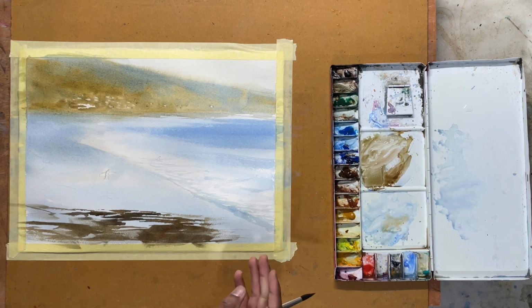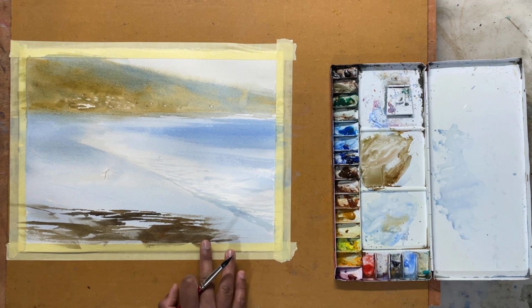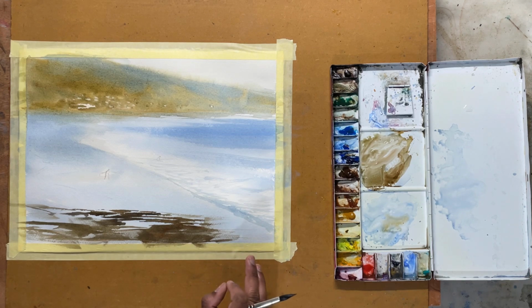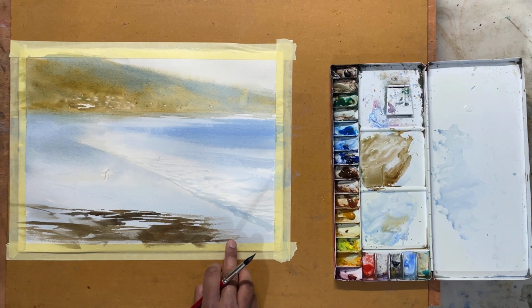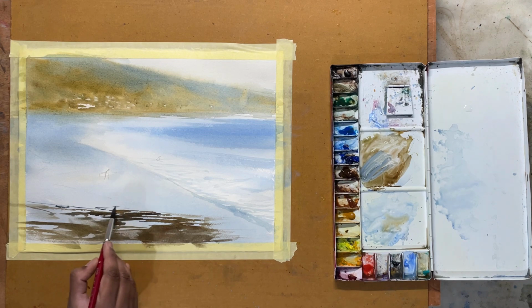This part of the painting is where the rocks kind of merge with the water. So you can see it's a soft edge. Not a soft edge actually, it's a dry brush stroke. So you see the blue within the brown. So that kind of connects the rocks with the blue. So either you can have a soft edge or a dry brush stroke to achieve this. And a few sharp marks.